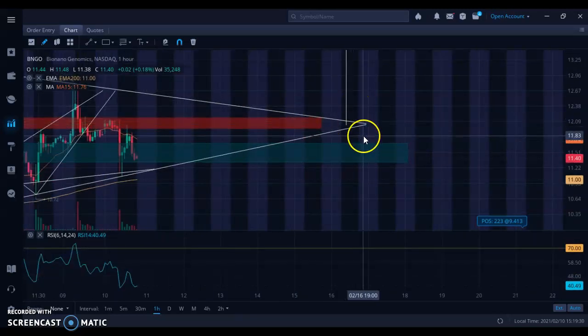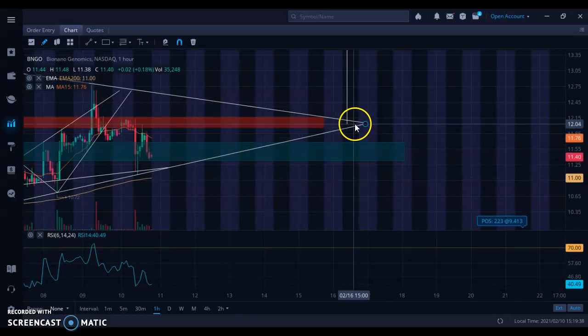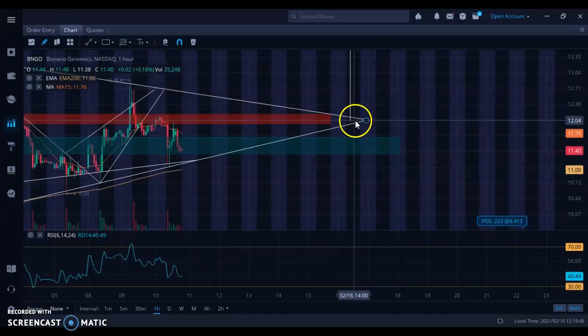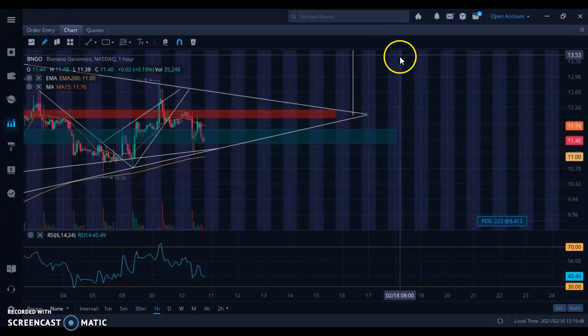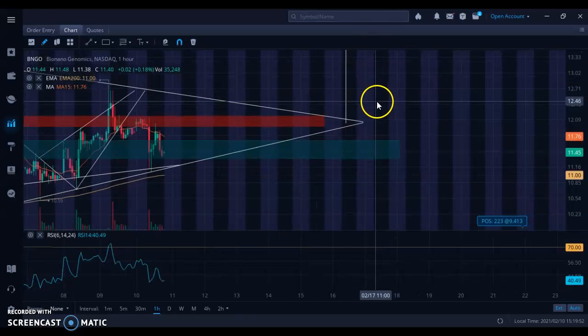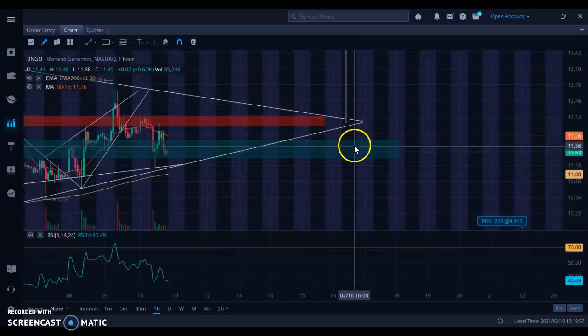Watch if we go to the upside or the downside. If we go to the downside, consider taking some profits, but not necessarily here. I think the best course of action would be, if we go to the downside, wait for confirmation, firstly, that we confirm the breakdown and we don't just have it falsely break down and then some catalyst happens. That'd be horrible if you sold right here, then we actually end up breaking to the upside. But watch for this support level right here, this green level.